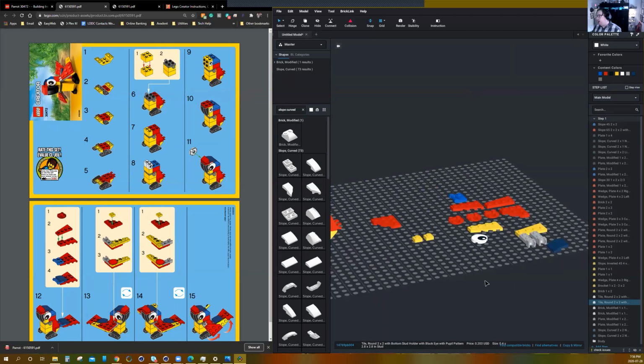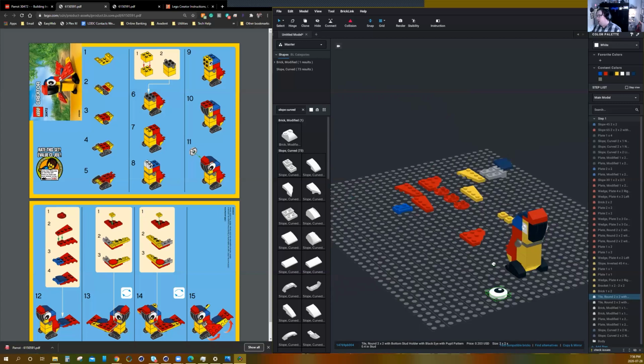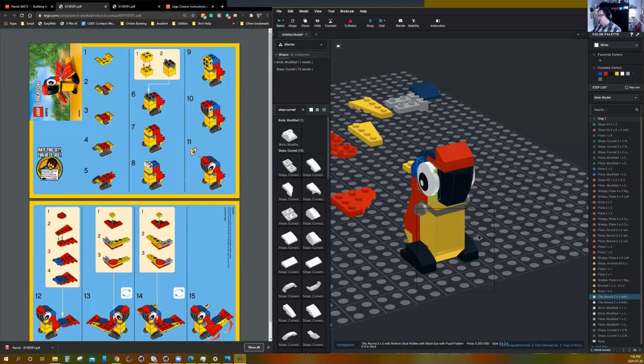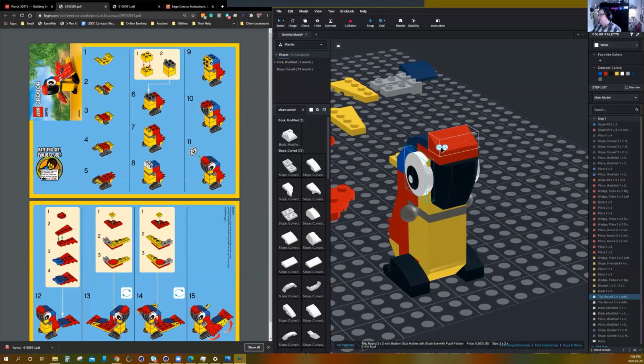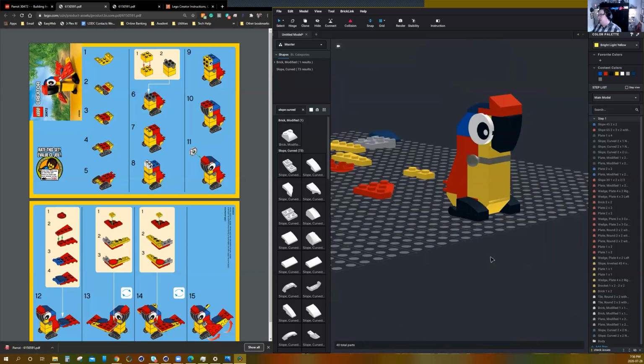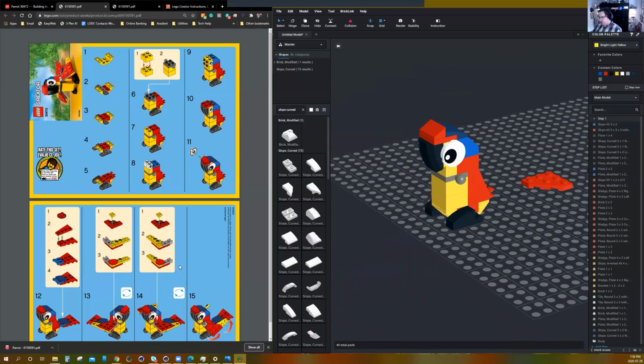Okay, so let's go and find that other eyeball, and we're going to bring it over here. We're going to rotate it into position using our arrow keys. Again, we're going to have to spin it around to make it fit, to make it look right, or it's going to look really weird. So we're going to bring it like that. And we're going to bring the eye sort of pointing towards the beak again, so it gives it a little bit of, like it's staring ahead. And of course, you can change it to whatever you want. There's no particular right way to do it. I'm just following kind of what the instructions show.